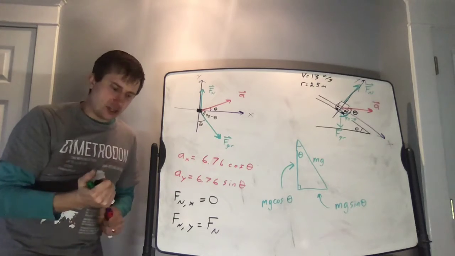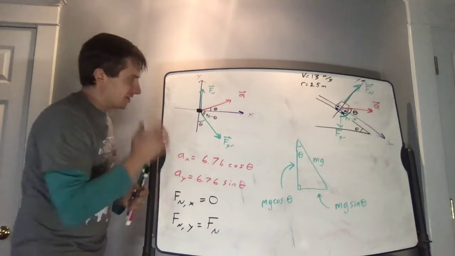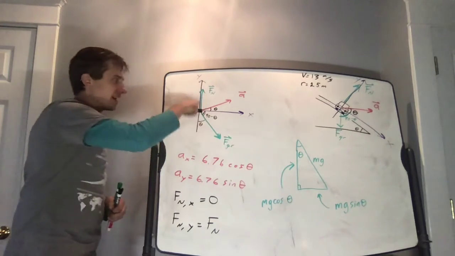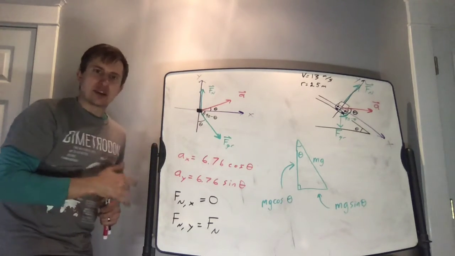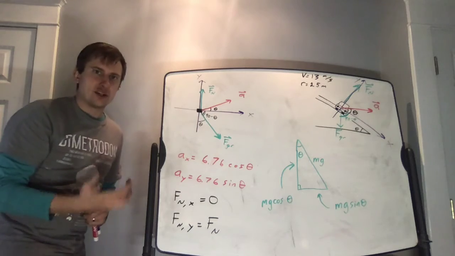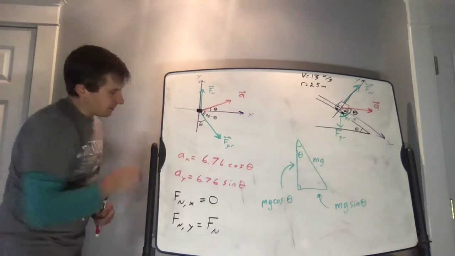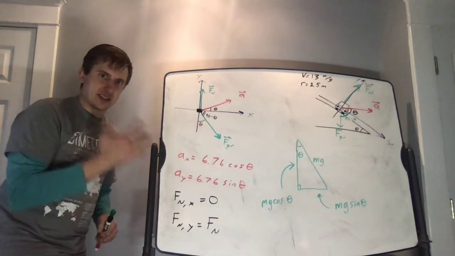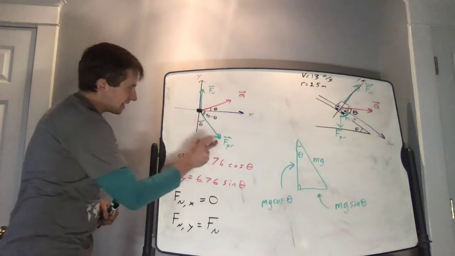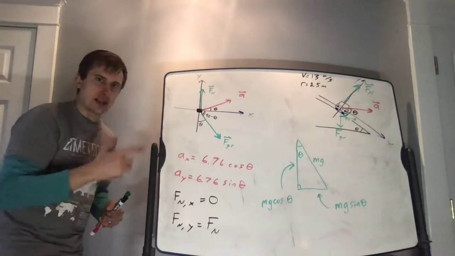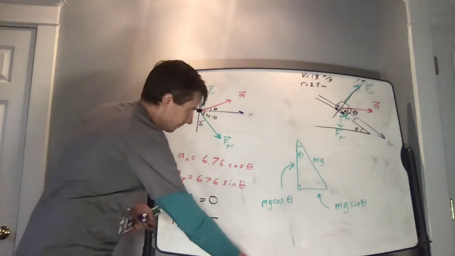I am intentionally choosing to use the word "size" of the vertical leg of this triangle and the size of the component of this vector because I'm not yet making a statement on whether it should be positive or negative. But we look at this force of gravity vector and we can very clearly see it's in the fourth quadrant. I expect the x component of the force of gravity to be positive and the y component of the force of gravity to be negative.